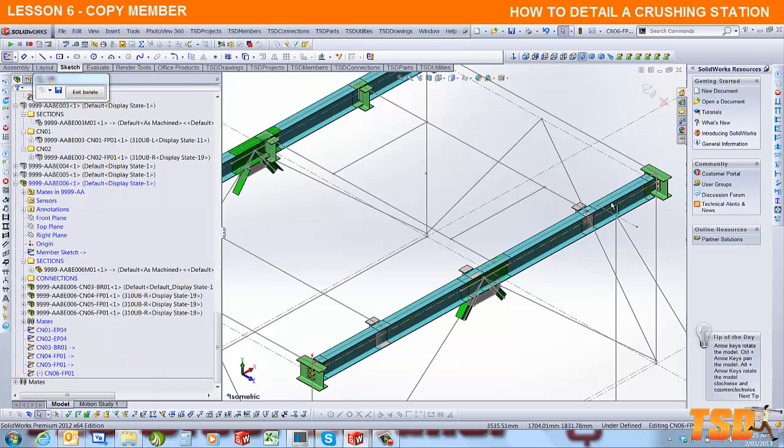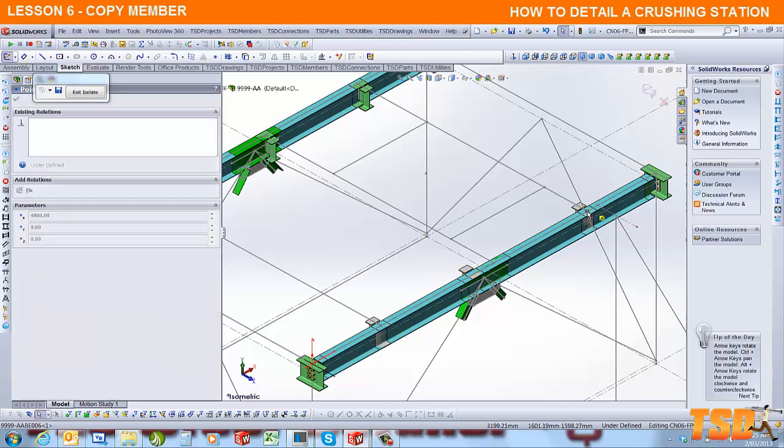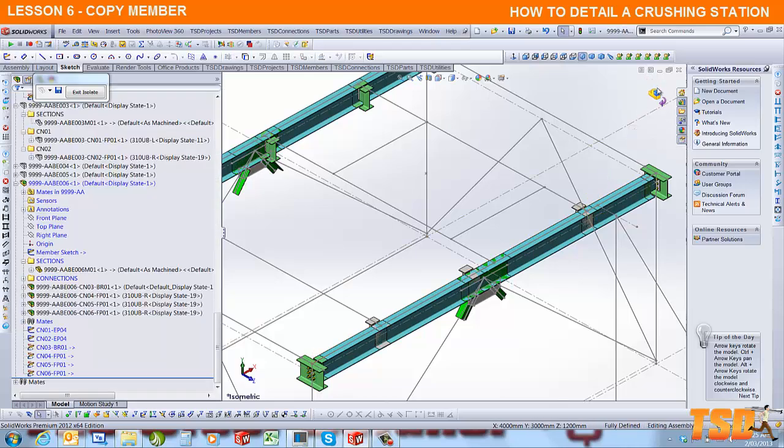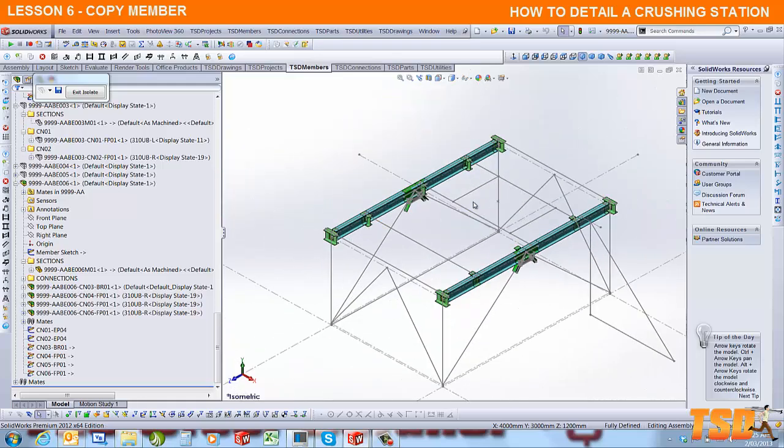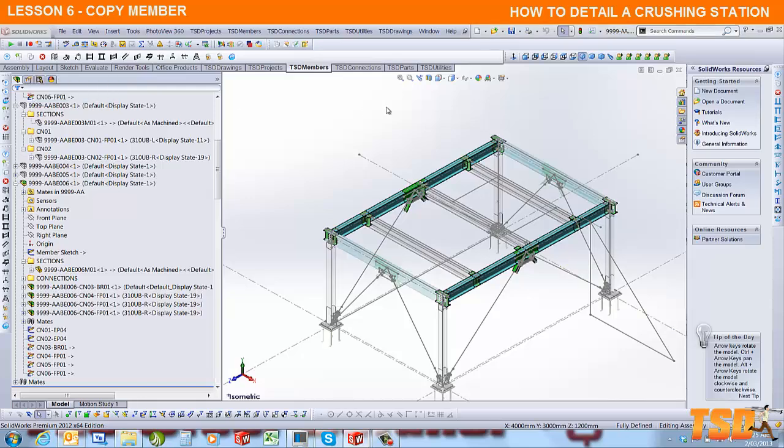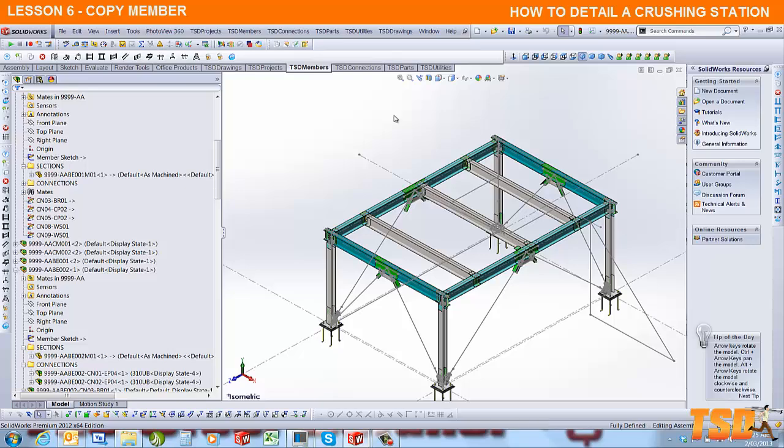And we need to move this one over to that point. Okay, so that does those two beams. They're now attached to the sketch to allow them to move if we changed any of the sketch's functions.